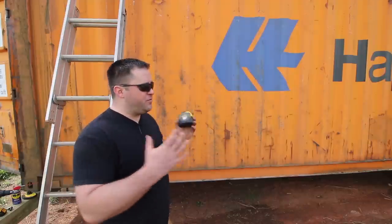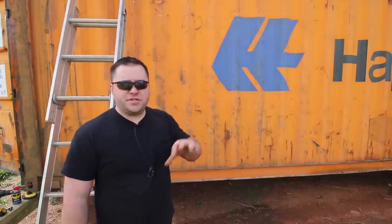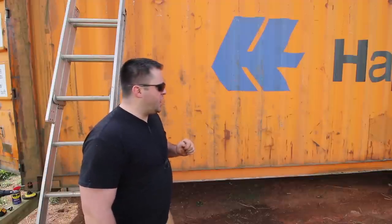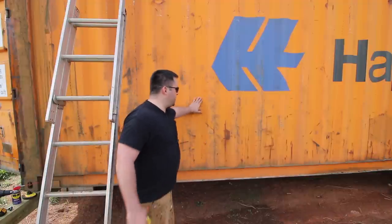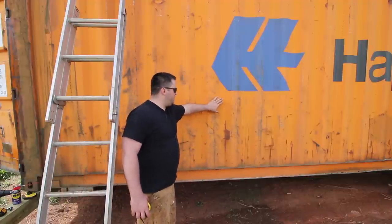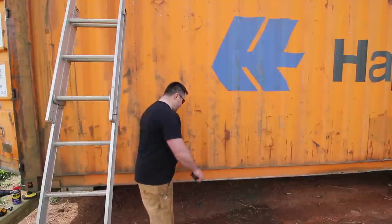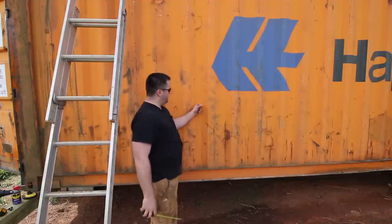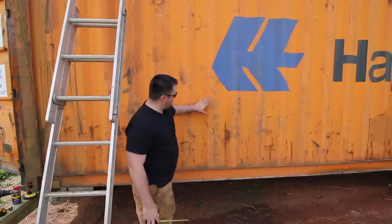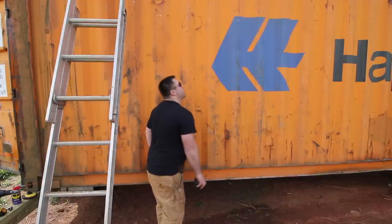Those are some of the numbers I wanted to know before I got this thing to help with setting up my foundation. Through internet research I was able to figure out rough numbers, but there are other numbers I wanted to know for when I'm building. This metal is corrugated, where it dips in. I always thought it was about 2 inches — it's an inch and a quarter. From the inside of the corrugation to the outside is an inch and a quarter. Important number.